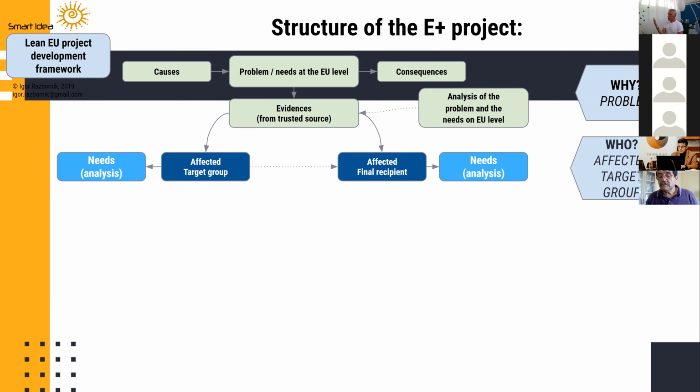Final recipients are those who will get your final knowledge. So in the case of obese kids, the final recipients will be kids. The affected target group can also be the parents of those kids, or it could be teachers. So you need to educate both of them, and all of them have their needs. For example, obese kids have needs about how to do more sport, how to lower their on-screen time, or how to eat better food.